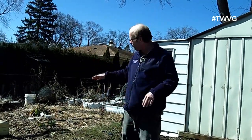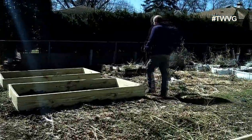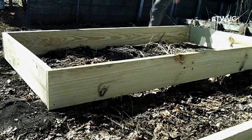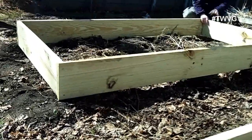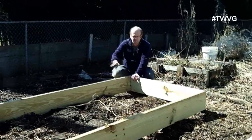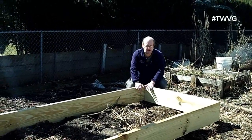If you feel that you want to get these beds perfectly level with the world, that's great. If you come down here, you can see that this one here is all over the place. We've got gaps here, I've got a gap here, and so what we can do on this particular one is basically just get an eye level, take the centers out a little bit, drop it down some.